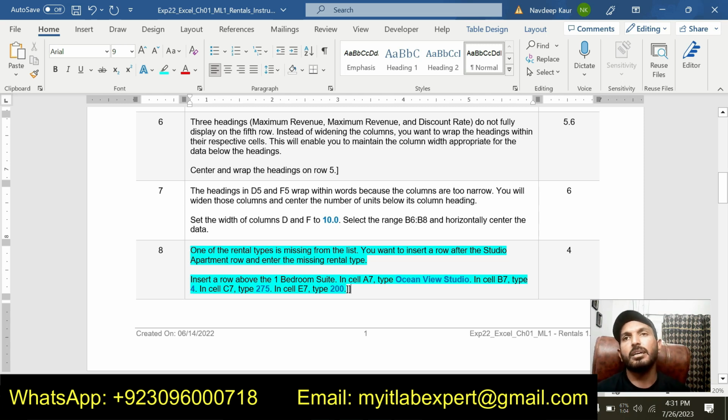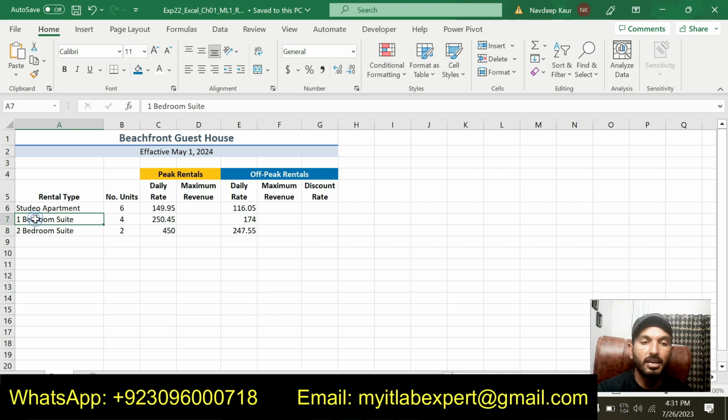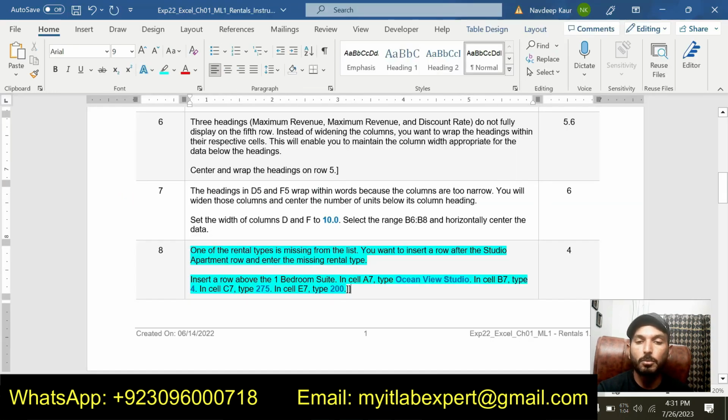So we are supposed to add a new row because one rental type is missing. So it is saying to insert a row above the one bedroom suite. One bedroom suite is here, and we are supposed to insert a row above this, and then we are supposed to add this data in that row.